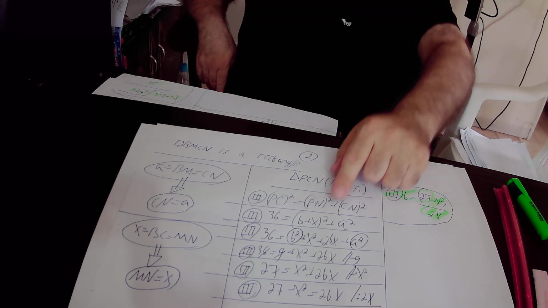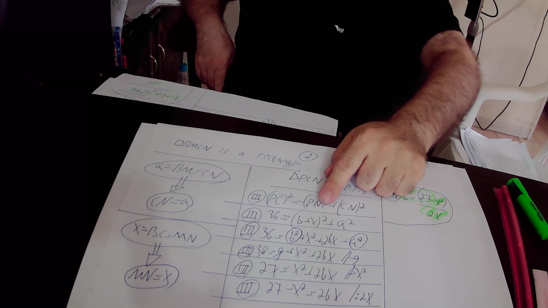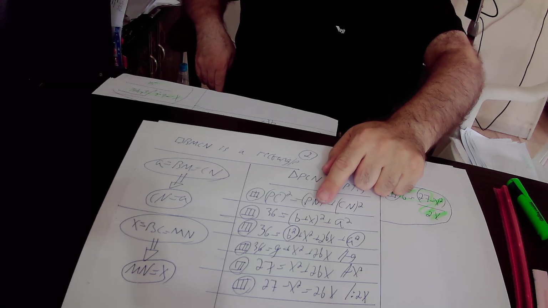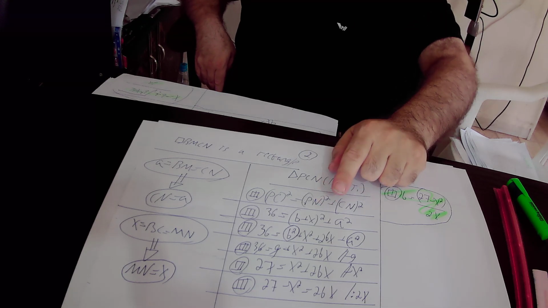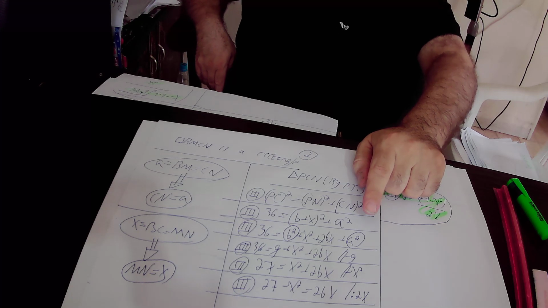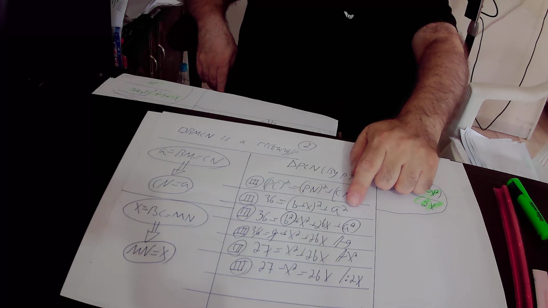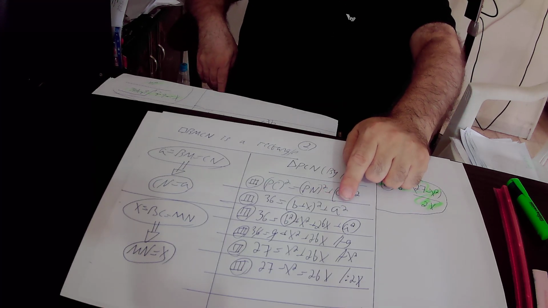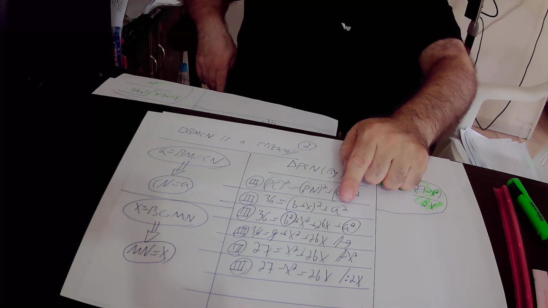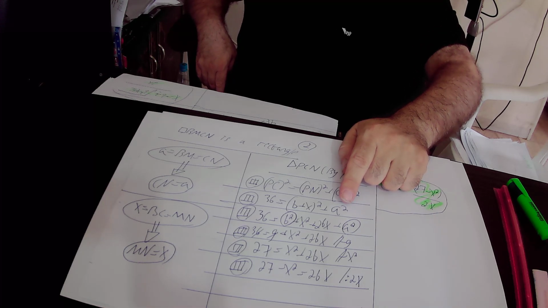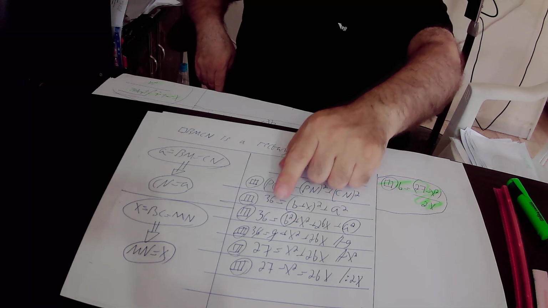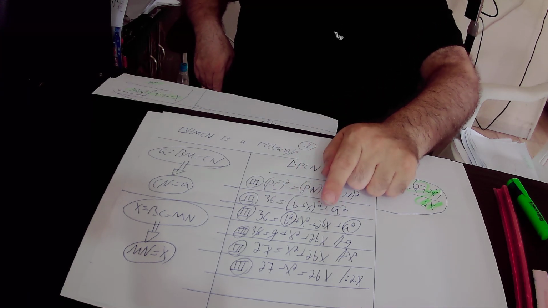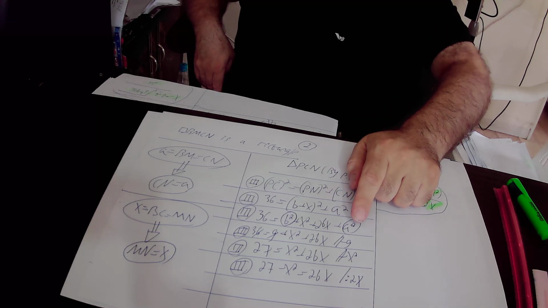Here we open the brackets on this side of equation number 3, and we found out that 36 equals (b plus x) squared, which equals b squared plus x squared plus 2bx, plus a squared. In equation number 3, we have b squared plus a squared, which is equal to 9 according to equation number 1, therefore we can substitute it by 9. We did it, and we got that 36 equals 9 plus x squared plus 2bx.